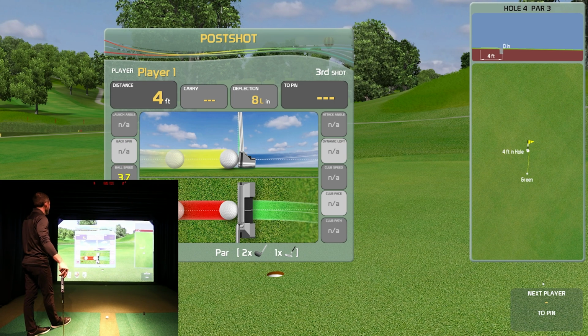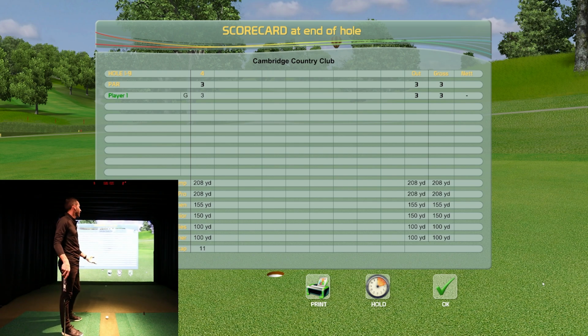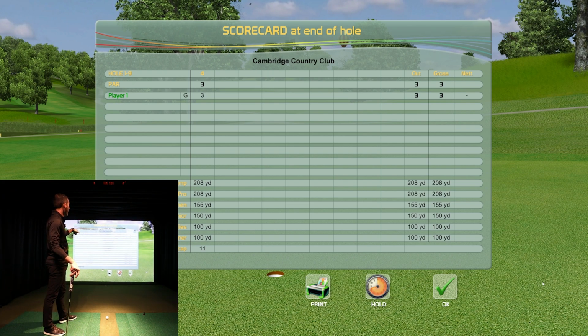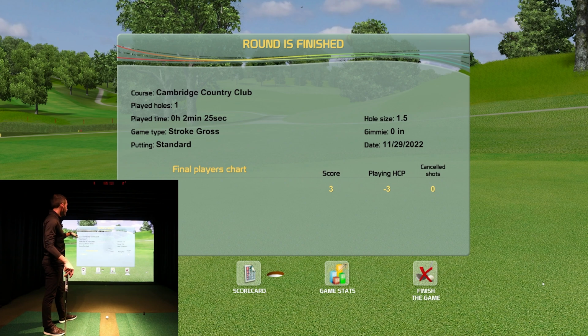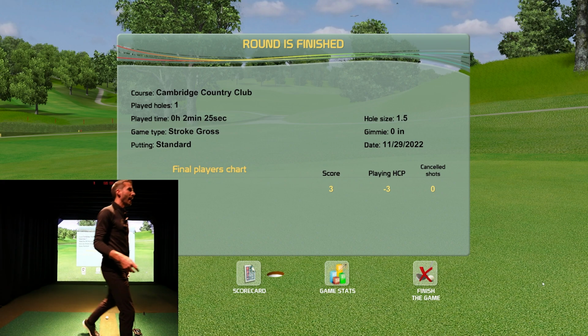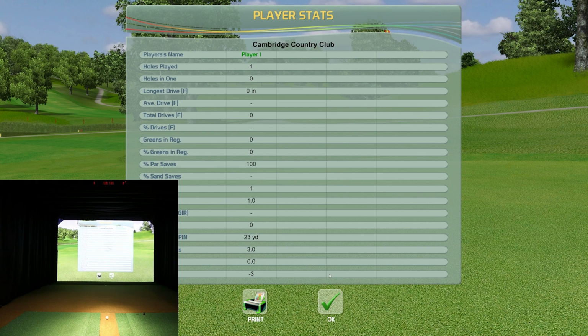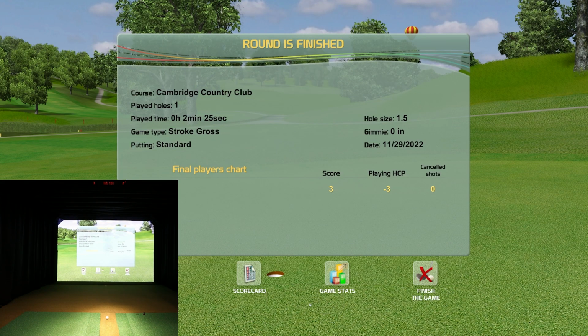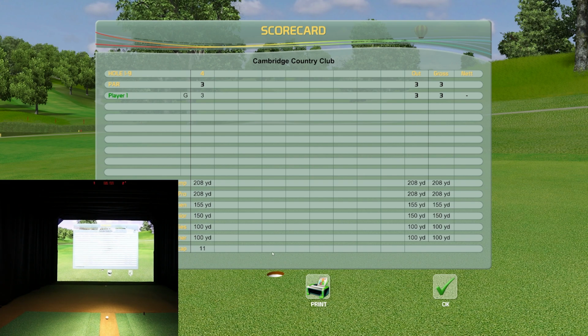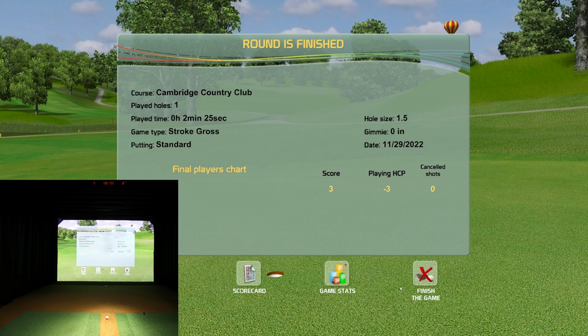So, Creative Golf 3D, guys. You can see actually this is another update that they had for net scores. So this all comes up. This is your round recap and everything. And they had a scorecard update, and I should show this really quick. You can go to game stats, which is really cool. I don't see that a lot, and you can even print that. It'll show you your greens in regulation, sand saves, all of that for your whole round. And then the scorecard now has a new format where you can see all the net scores for all the different players and everything. You can print it, all that's there.